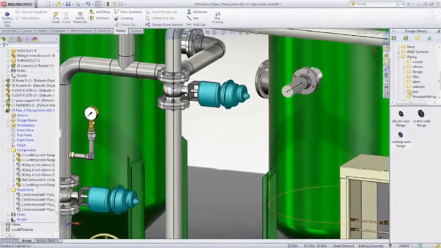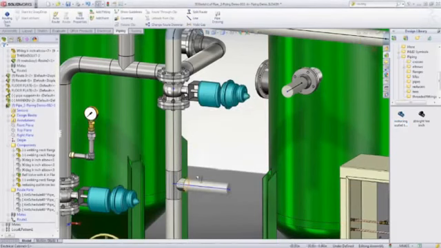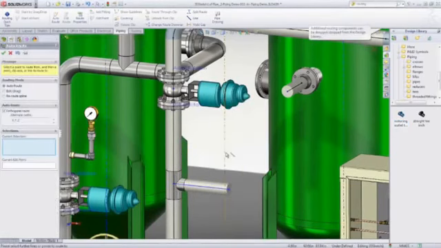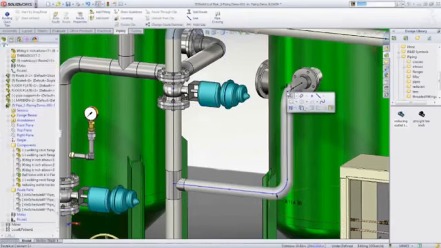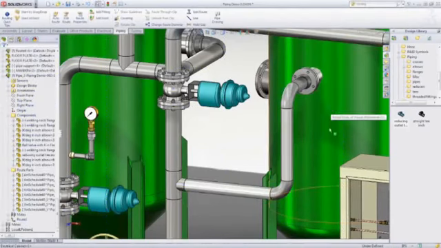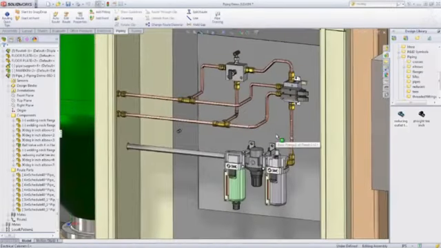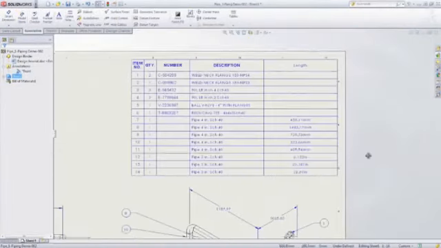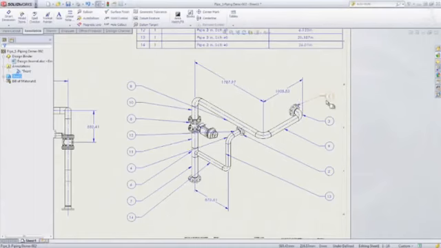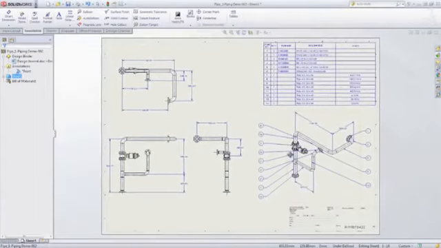Fittings are assembled by dragging and dropping them into your assembly, and they are automatically sized and mated to adjacent components. Inline fittings automatically split the pipes on which they are dropped, and the Auto Route tool automatically connects the fittings and adds the appropriately sized elbows. Tubing routes are created with the same drag and drop techniques. And when you're finished, SolidWorks will automatically document your designs by creating engineering drawings and bills of materials, complete with cut length information for pipe and tube routes.